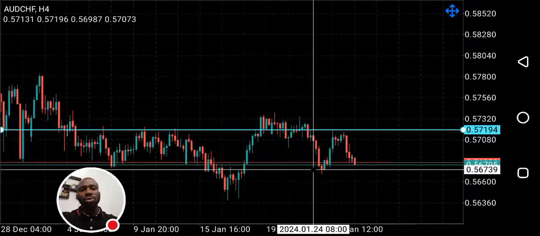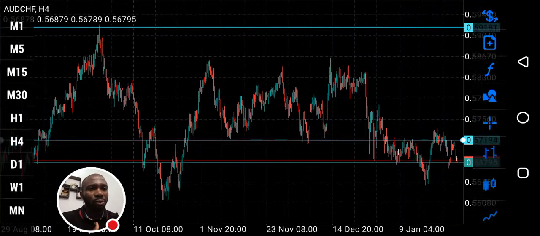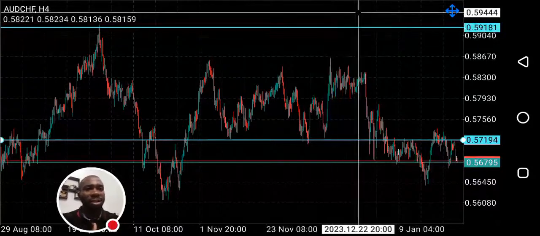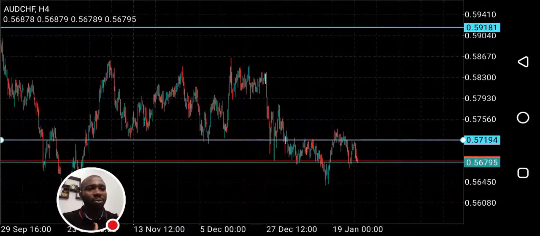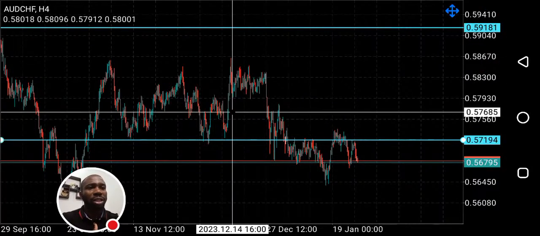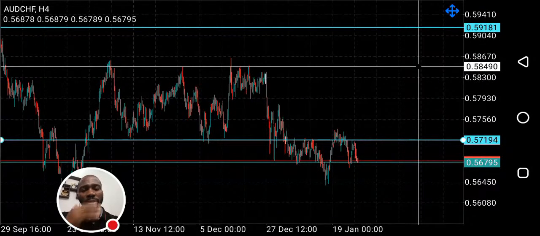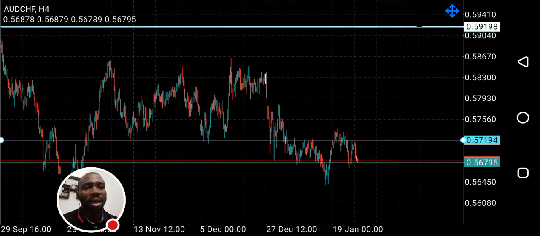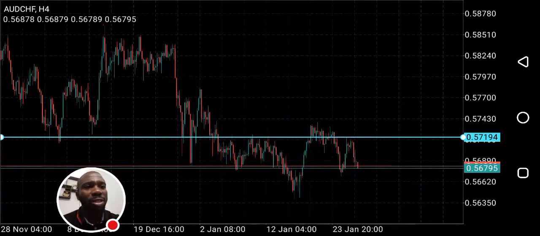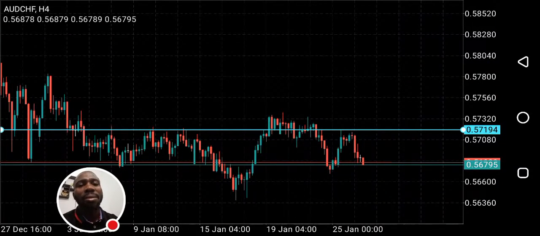You see why it's important to use multiple time frames in analyzing the market. If you just focus on weekly or daily, you see where you would enter, and entering at that level, your risk will be very high. Someone using the 4 hour time frame would enter from this point. So before you would join the trend, he would have made so much profit, and at this point probably would even want to pull out of that market. So that's why it's important to know how to analyze the market using different time frames.